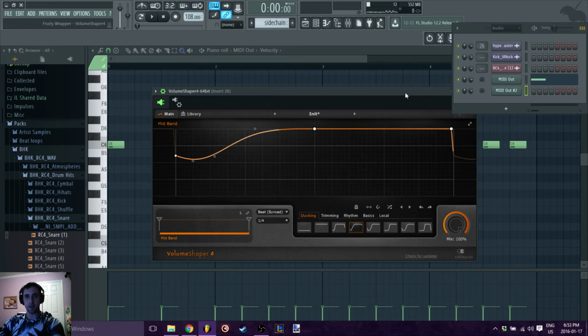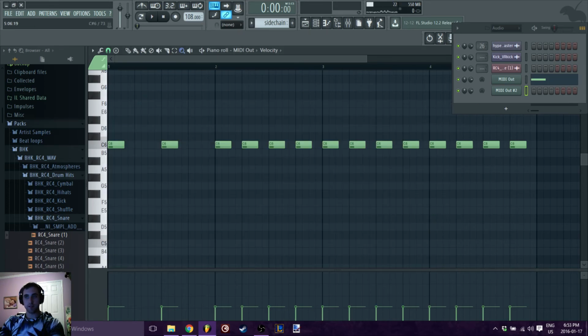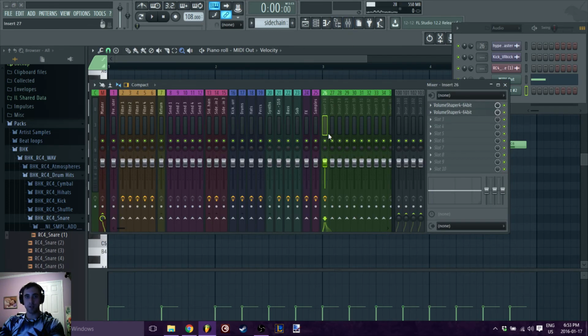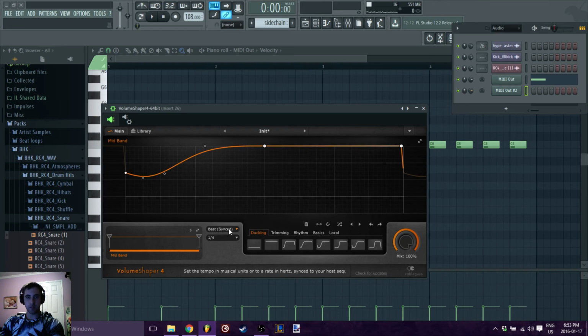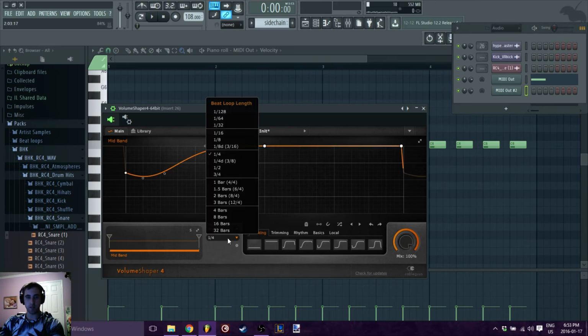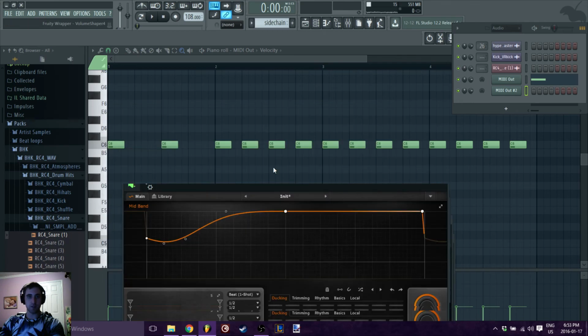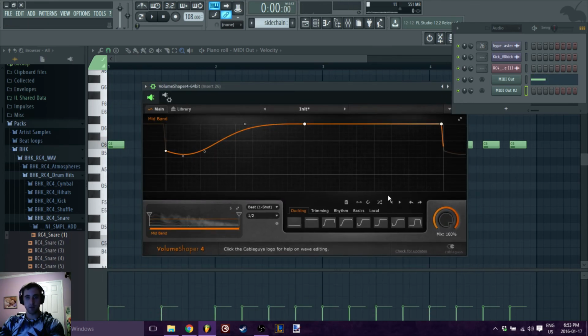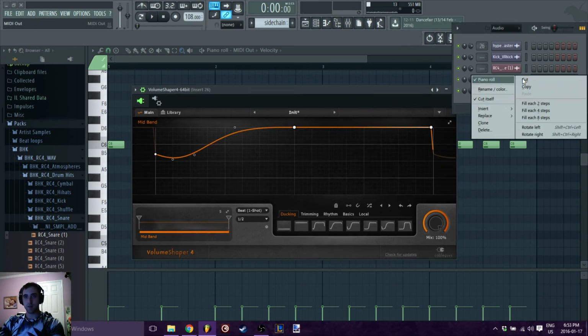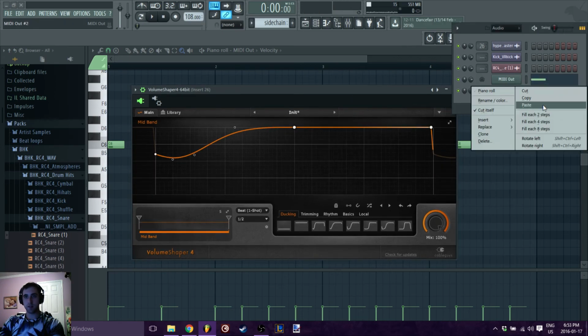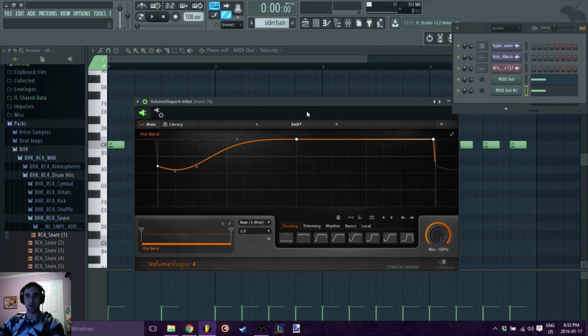So if I go into my mixer channel here, I can turn off my powerful sidechain, turn this one on, my weaker sidechain, make sure it's set to beat one shot, and we'll set it to 1/2 time because I didn't draw on those two notes. And I forgot, we have to copy this pattern and paste it into our MIDI out 2, because it is linked to our second VolumeShaper.